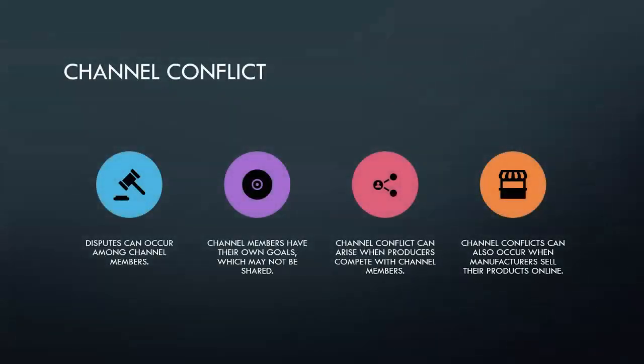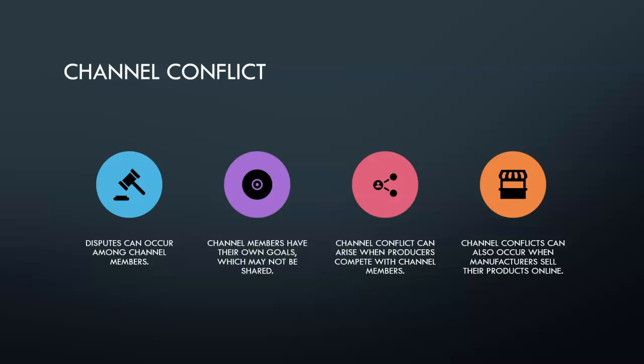When you're creating a marketing channel, there could be conflict in that channel. So disputes can occur among your channel members. Maybe your wholesalers have a problem with the delivery times of this grocery store. It's not feasible with their drivers or how they're going to get it to that store. Then you have the channel members that have their own goals, which may not be shared with your organization's goals.